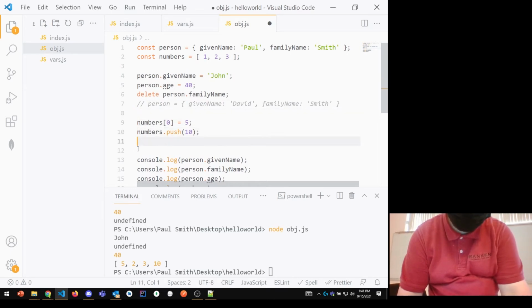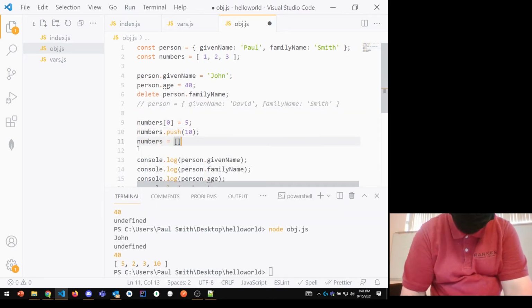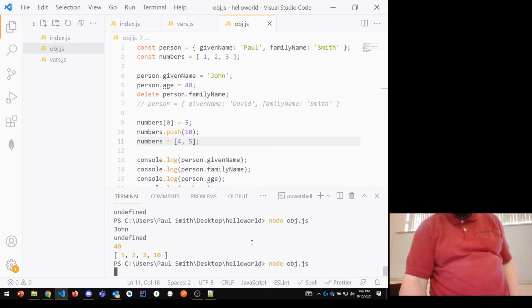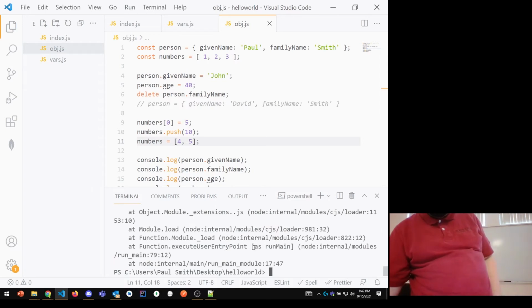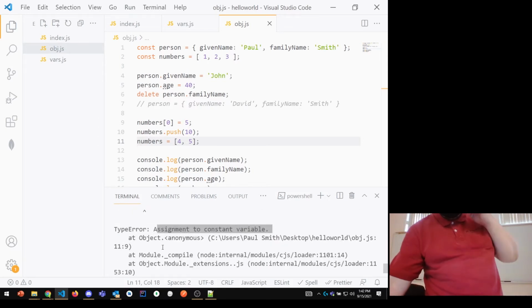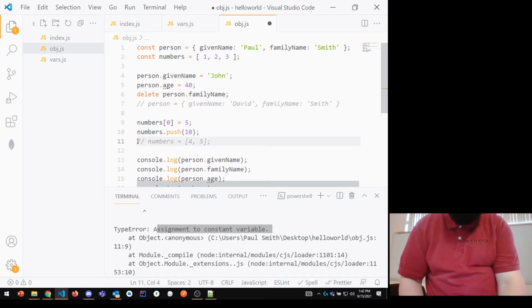I can't reassign numbers. So if I go in here and say numbers is an array containing 4 and 5, that is going to fail. It's going to fail with this same error, assignment to a constant variable on line 11, because I can't do that.